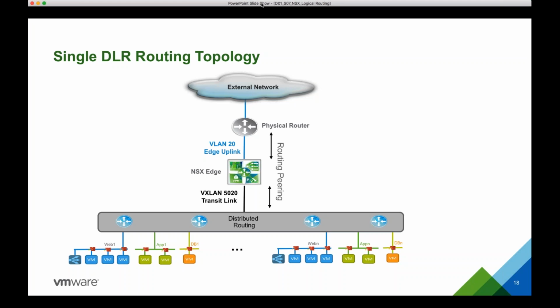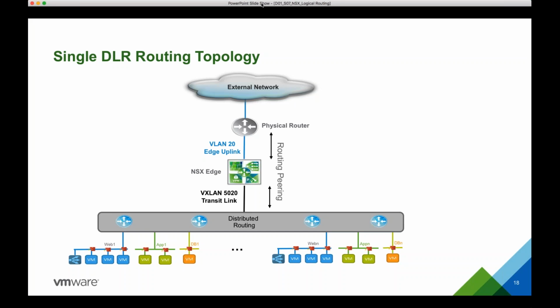So you've got your blue, green, orange layer 2 segments or your logical switches. You can see on the blue web tier there's actually a one-armed load balancer off to the side, so we can do one-armed topologies. We can also do inline topologies depending on how you have your load balancers set up. We can do load balancing. Usually they're going to be all with an Edge Services Gateway, so we can do it directly there at the edge on this topology, or we can set it in line or one-armed on your logical switch.